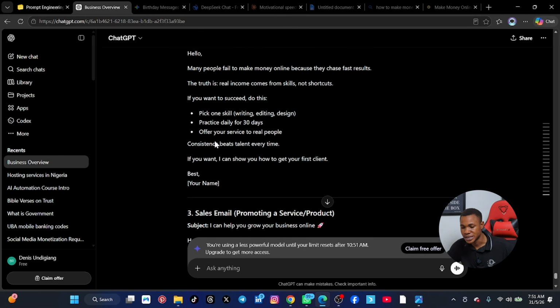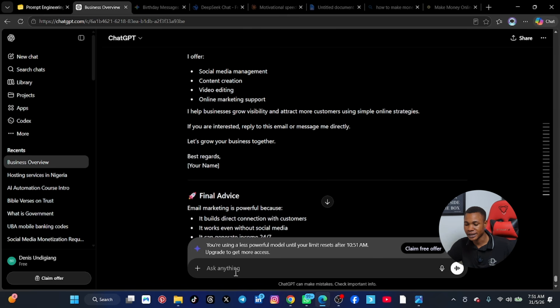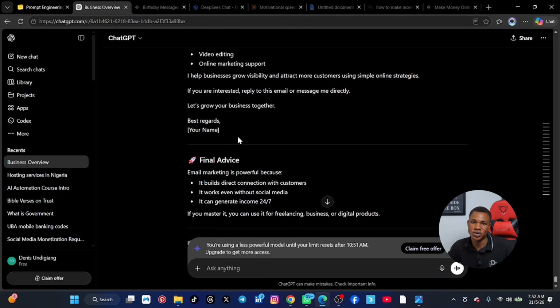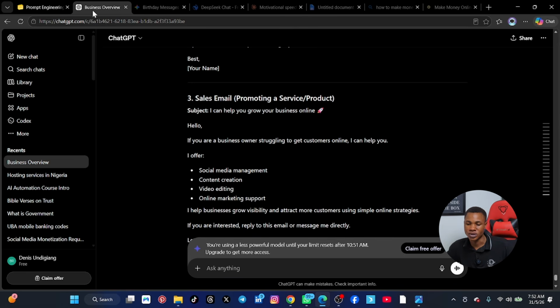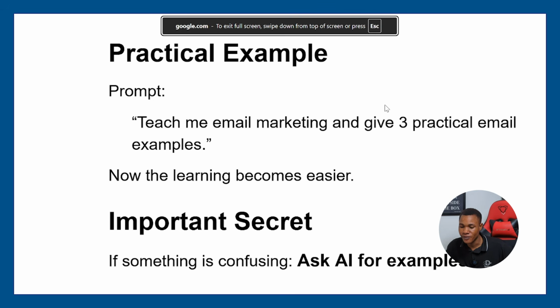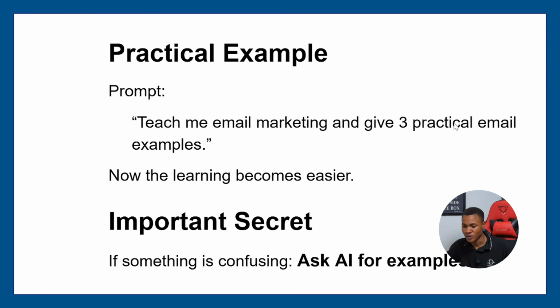This is the second sample. Now I can tell it, based on the first example, or based on anyone I like, write me an email. I want to market something. Tell the AI about your product, everything, and then it's going to do a good result. So you can see that this example is a standout example for when you tell AI to give you an example.